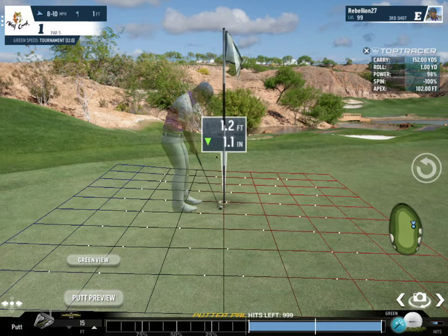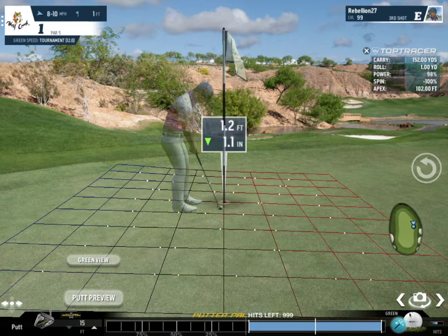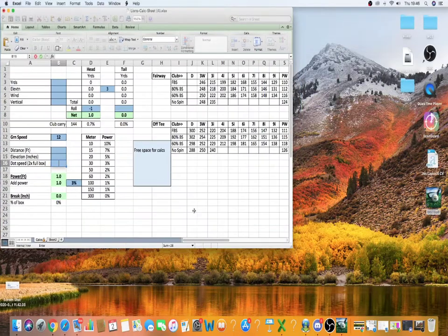So I am just practicing at Wolf Creek. Obviously, I somehow managed to put it here by accident. So I'll be moving that putt slightly so that we get a better putt to start with. Hopefully we'll do 3 or 4 putts, and I'm going to break them down in detail and take quite a long time over them. So won't be doing many putts, but we'll be doing them in detail.